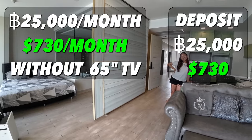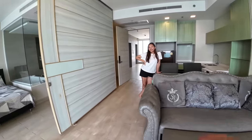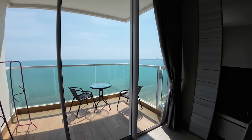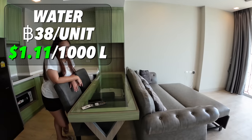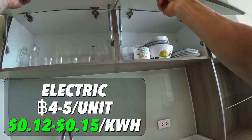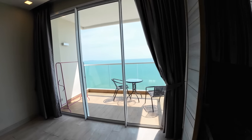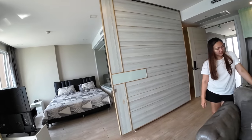The problem with that nice TV — if it's in here, I'll watch it too much. So I tried not to have TV so it doesn't make me lazy. This is one of the better condos I've seen, and for the price it's not bad. The water is 38 baht per unit and the electricity is about 45. It comes furnished with dishes and everything. With the nice breeze out there, probably don't need to run air conditioning too much. This is a pretty good deal, I like it.